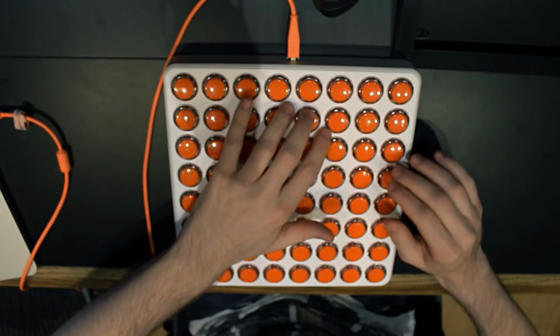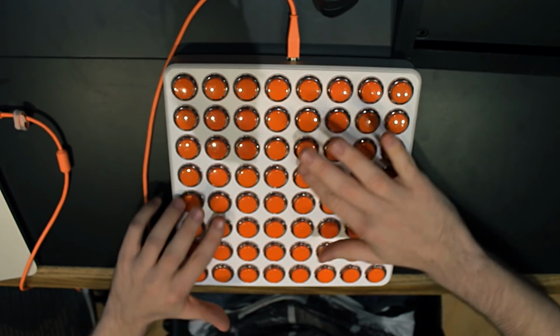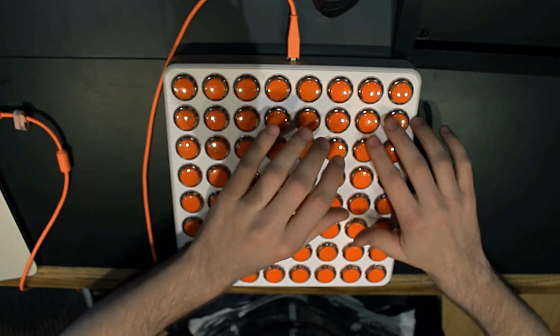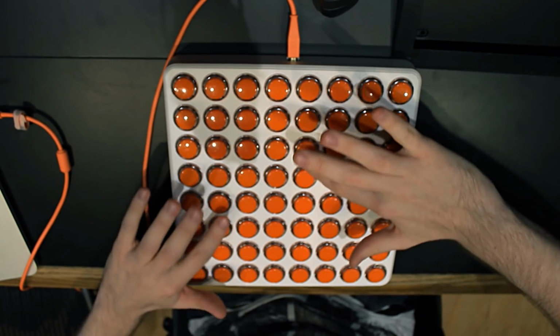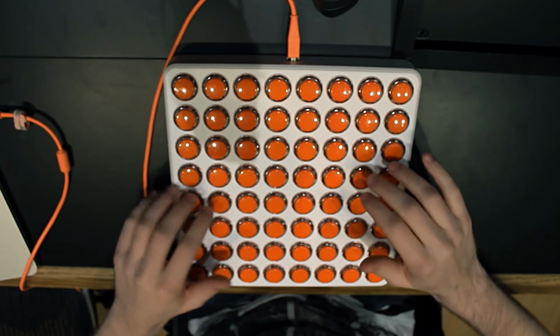But you got to move quick, because the way I do it is left, left, right, right, and then meet together on this guy, and then the snare. So it's like left, left, right. Whoop. So that's how I do it: left, left, right, right, and then meet together. Whoop.